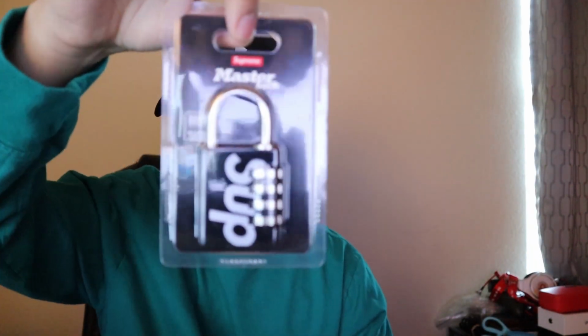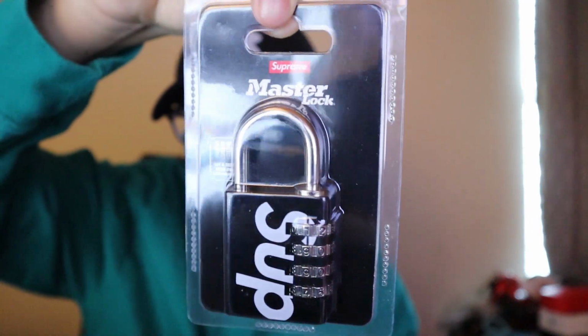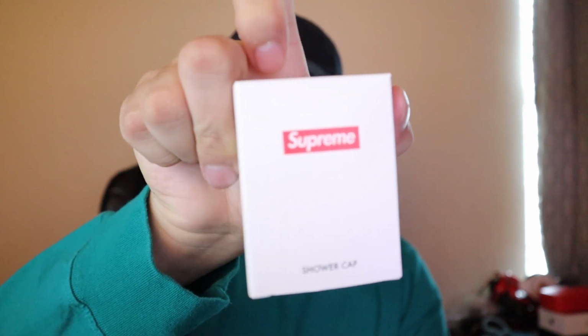This one's pretty nice. I got the black Master Lock. So this one is a pretty big lock. I mean, I could go with my hand. And then another shower cap as well. I think I got like 5 of these with all the packages that have come through. And then another sticker pack, and this one I actually am going to open up.